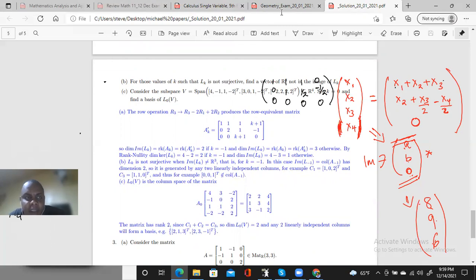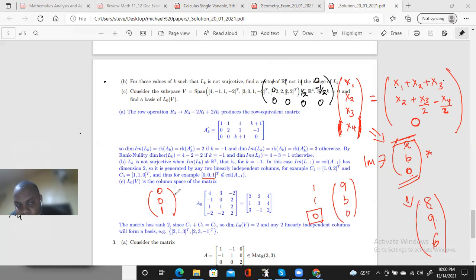Yeah, you see the example they took? Remember I told you the structure in our image is A, B, 0, right? So in the image, you are allowed to pick any number, but the last entry has to be a 0. So when they took 0, 0, and then made sure the last entry is not a 0, that's a good example to show that (0, 0, 1) is not inside the image of L.